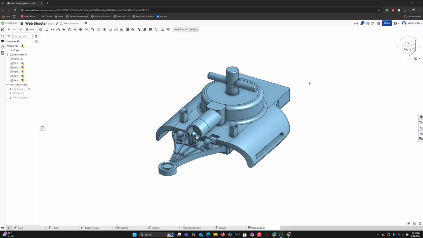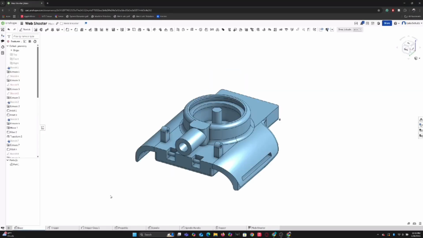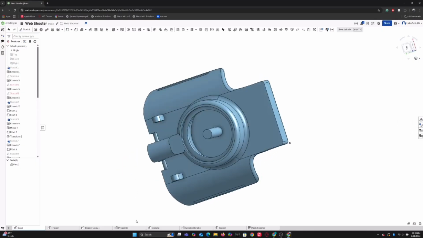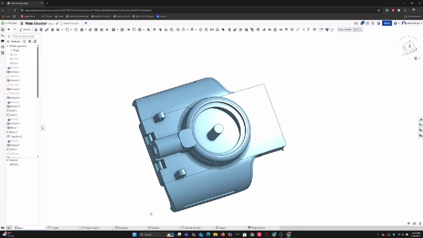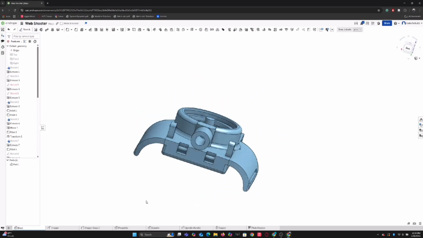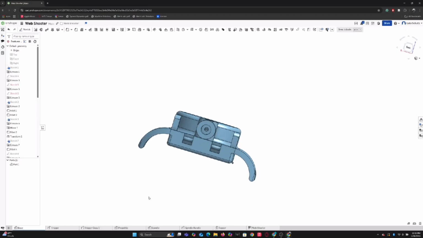This contains 6 different parts, which I'll begin to go over now. First is the base of the object. This acts as the main part of the web shooter that will sit on the wrist and allow for function. In the middle, there is an area for the spindle to attach to, which can be wound up with string. There is then a hole through the front of it, allowing access to the projectile that will be attached.